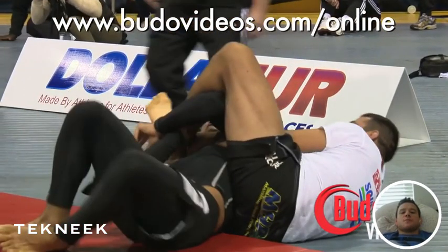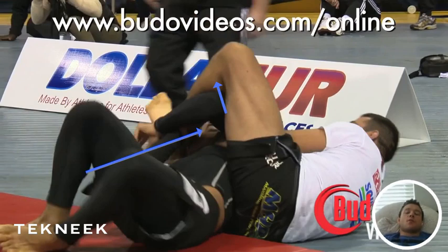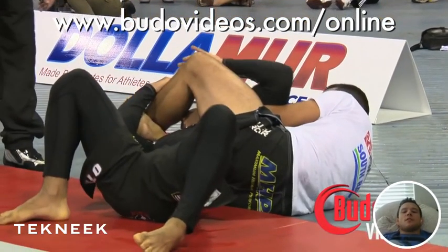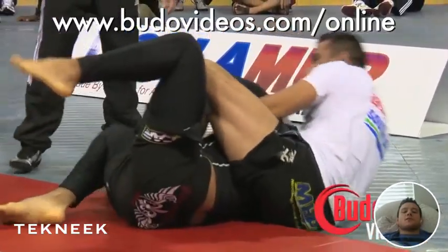I'm nowhere near the caliber of these guys, but I am going to offer criticism, because that's why I'm doing this. I think that Vinnie should be framing the top leg with his hands and trying to bridge heavily over the bottom leg, which would prevent Fabrizio from getting the armbar. He'd probably give up bottom mount position, but hopefully by framing the inside of Verdum's knee he would begin a kipping escape or a knee-elbow escape. Because this foot is coming across, Vinnie can't seem to escape and hop over that leg. If he could hop over this foot, the whole attack system falls apart. So now Verdum has locked his legs in a trapped triangle position.